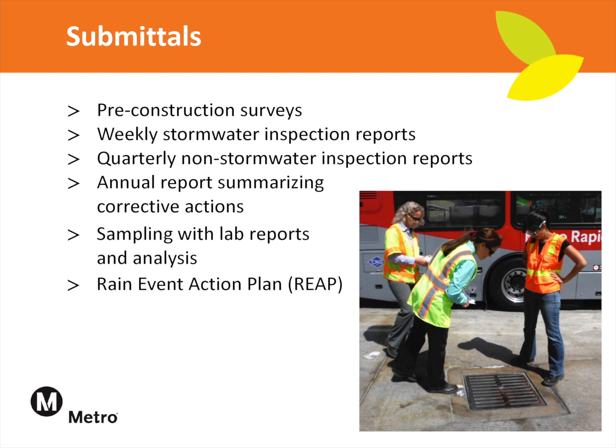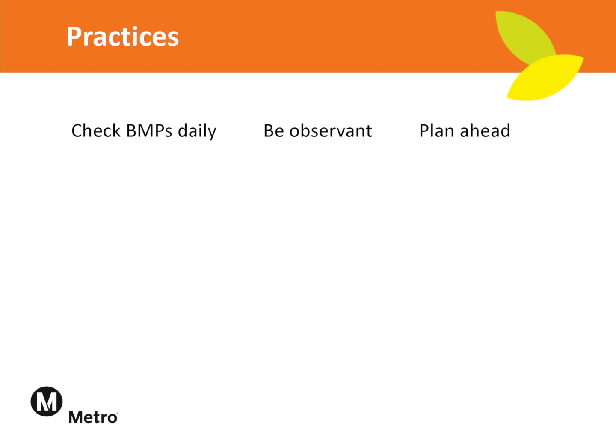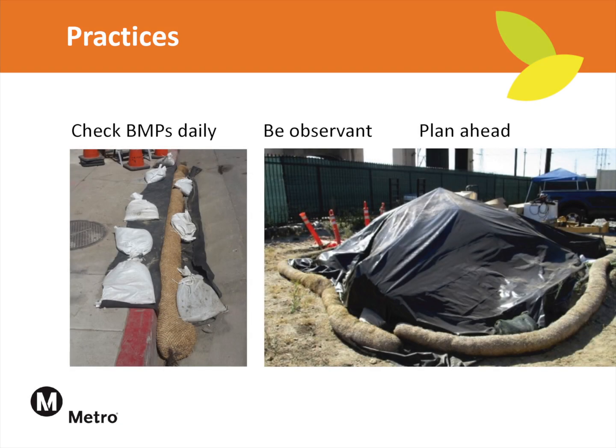Should your qualified SWIP developer or practitioner change, Metro should be notified immediately in order to file its required notification to the state. Prevention is pivotal to project success. Monitor discharge points before work begins to ensure no issues exist. Consider the work for the day and what areas may need additional protection. Be sure that spill kits and other equipment are available in good working order should they be needed.